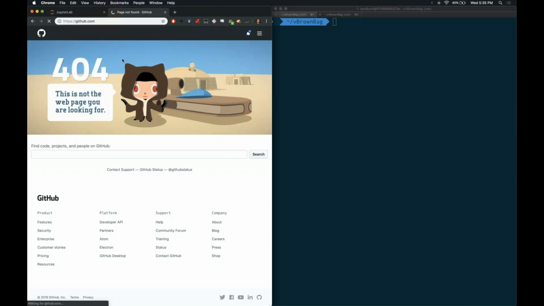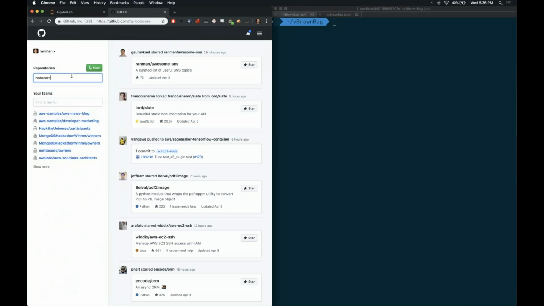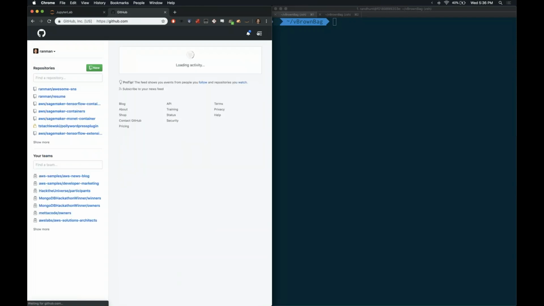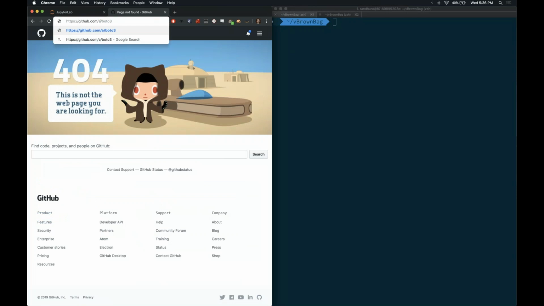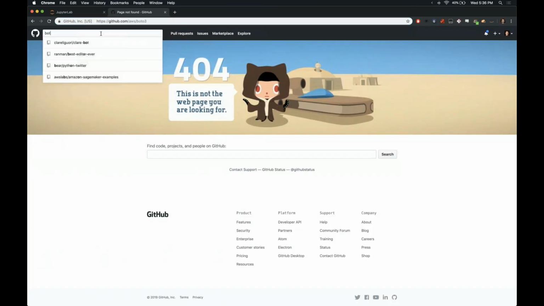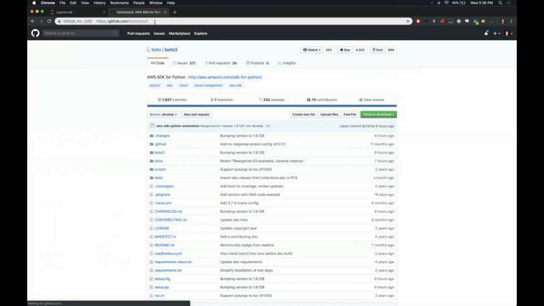I guess I could try and find the right one. Boto core. See if we can't find the right repo here. Oh boy. Boto3. Oh, it's in its own repo, that's why.